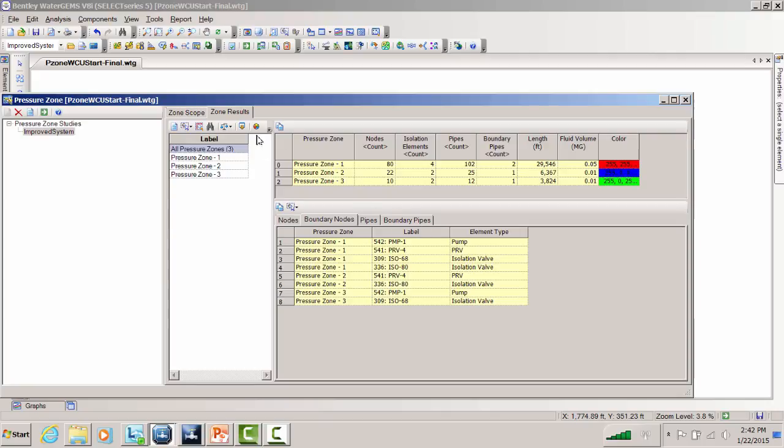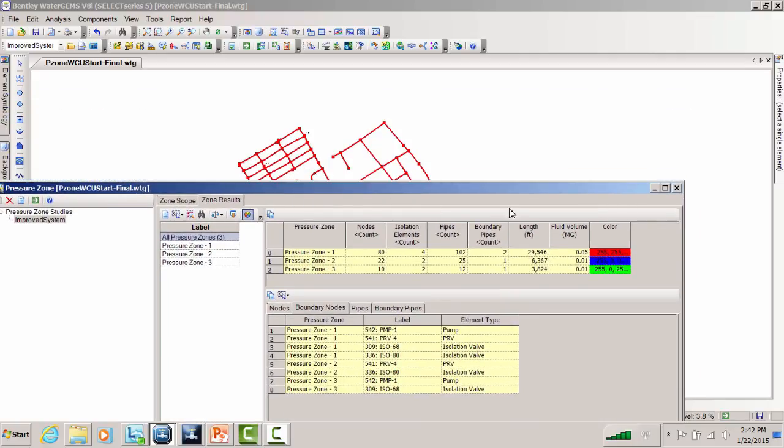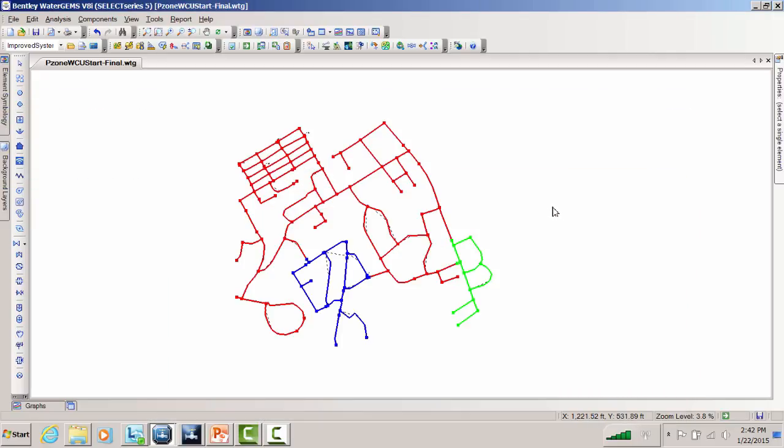We can visualize things very nicely by going to this highlighting we have here. So I'll pick the highlighting and we'll look at those zones and see what they look like. And it looks like they are exactly what we wanted. We have the main pressure zone up here in red, and below it we have a reduced pressure zone, which is the blue zone. And over here, starting at the pump and working through, around this isolation valve, we have this boosted zone up to this high area on this side of the system. So that's how we create pressure zones in WaterGEMS. And not only do we create pressure zones, but we can visualize them and their properties with Pressure Zone Manager.